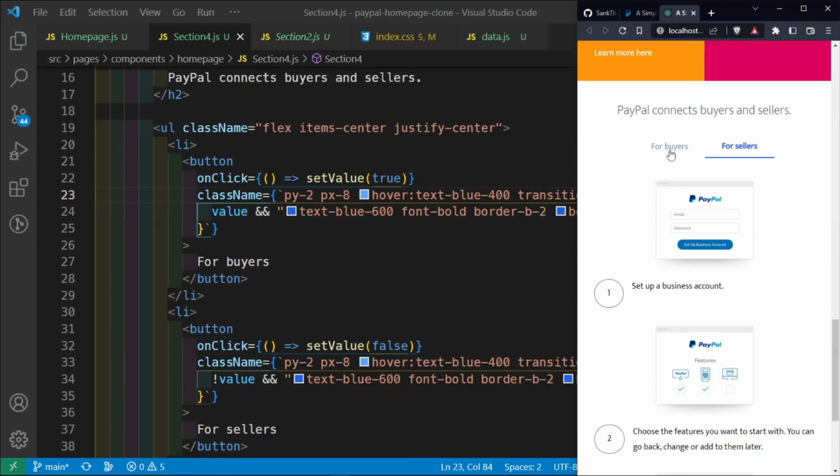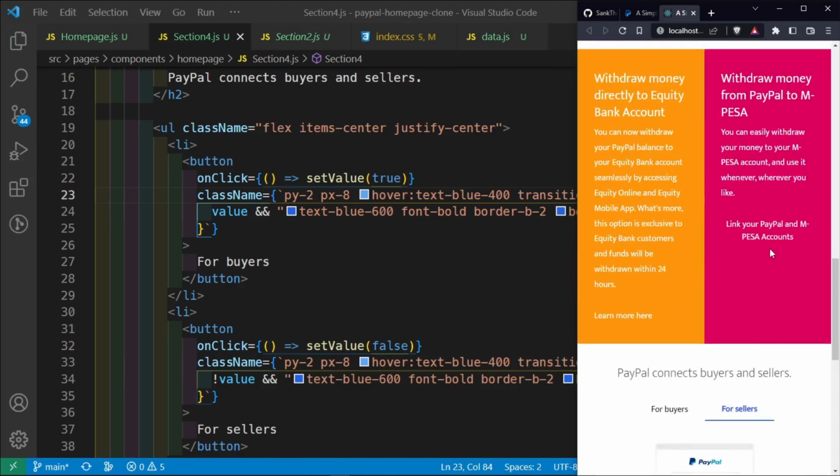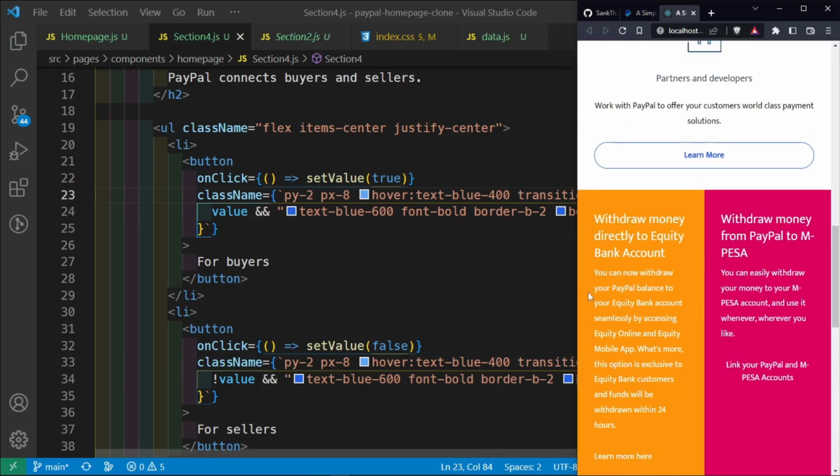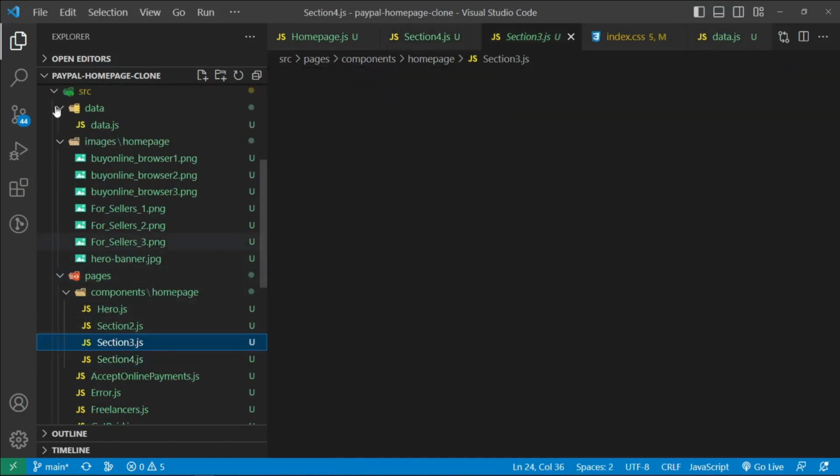So for small screens, this can be aligned as they are because they're small enough where they don't go all the way to the end. So that looks nice. And our toggle is working correctly. Nice. So now what we need to do is we need to fix this section. So this is section 3. Section 3 needs to be fixed.